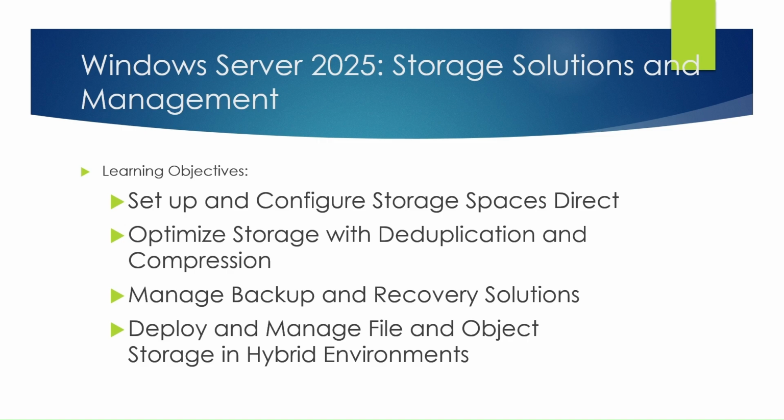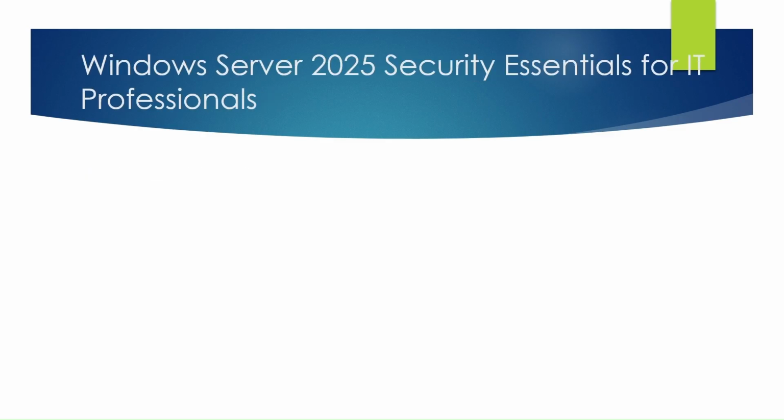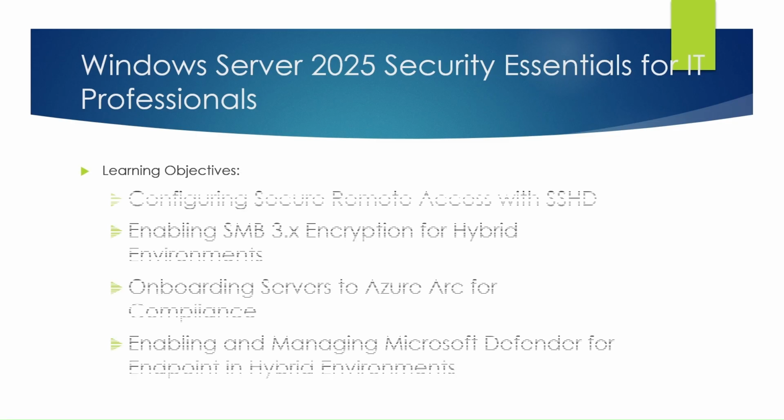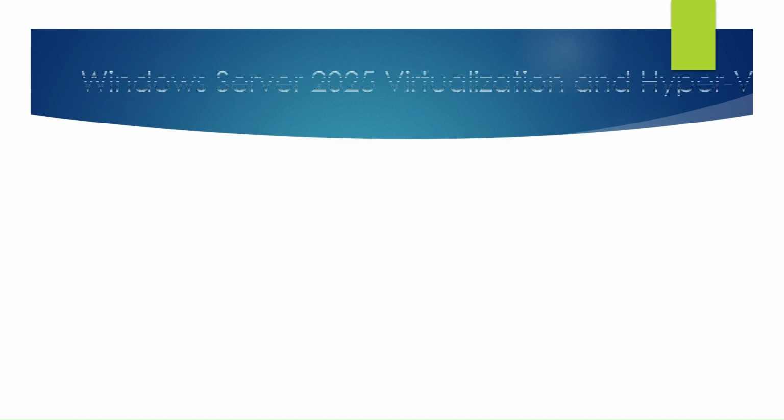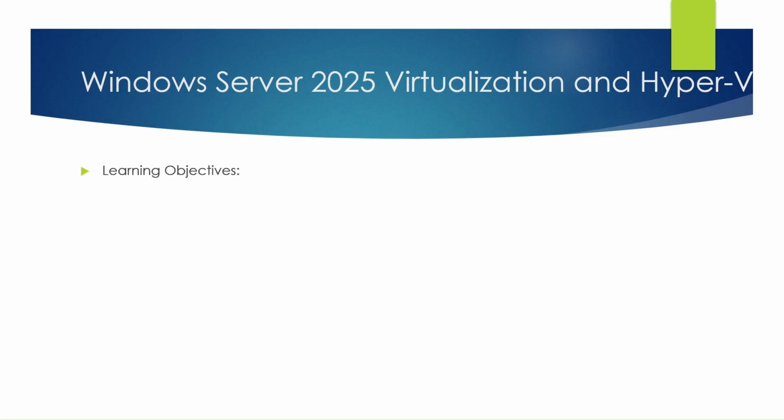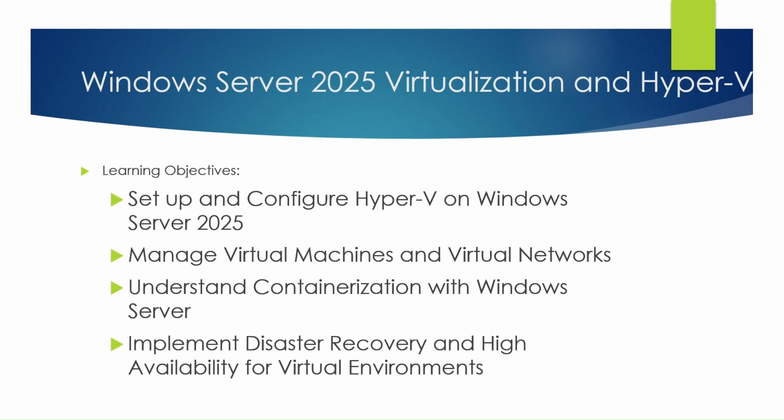deploy and manage file and object storage in hybrid environments. Windows Server 2025 security essentials for IT professionals. Learning objectives: configuring secure remote access with SSHD, enabling SMB 3.x encryption for hybrid environments, onboarding servers to Azure Arc for compliance, enabling and managing Microsoft Defender for Endpoint in hybrid environments.